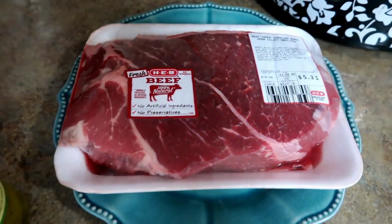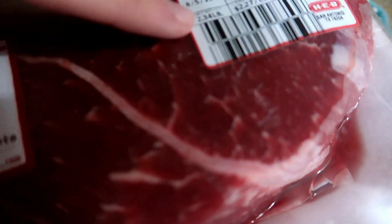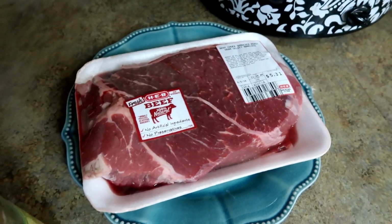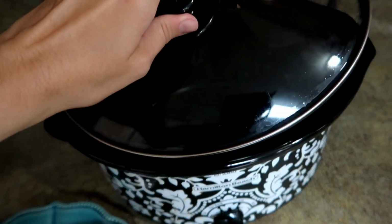So I use anywhere from 2.5 pounds to 3 pounds of roast, and I always get them when they're on sale. So for $2.34 a pound, this one came out to $5.31. That is a great price. Typically they're about $10 to $15. So I always wait till they go on sale, and then I stock up.